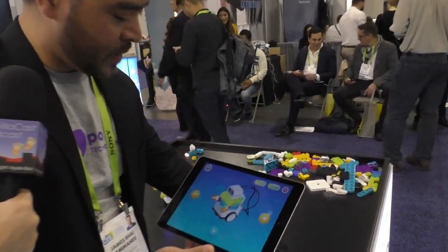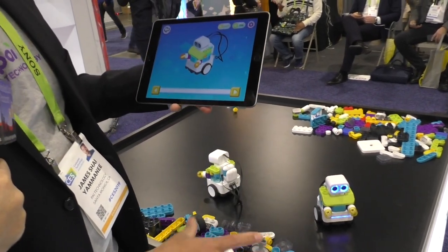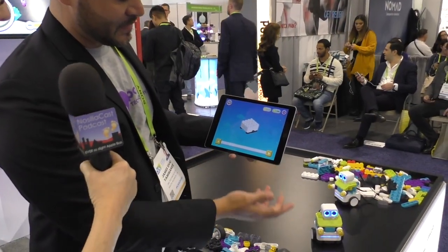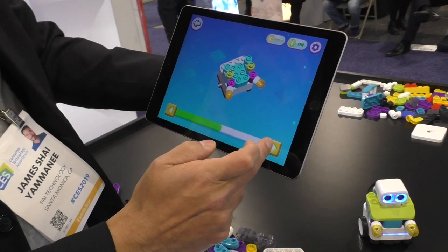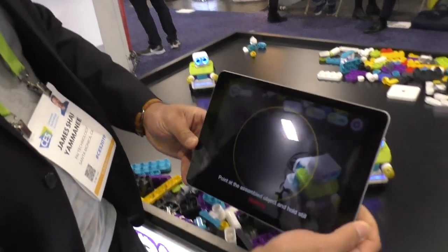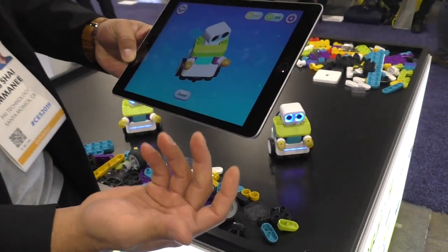Yeah. So basically we start off by building the robot first. We've got a build mode right here. Let's say we're going to build a little robot friend called Nova. All this comes in the kit. We've got six different robots that we build in the game. He's got a little robot on a platform here, and a similar one he's building on an iPad. It shows in a virtual world all the pieces required to build Nova. Once it's done, it asks me to look at her and scan it, and it says, yep, I've built it correctly.